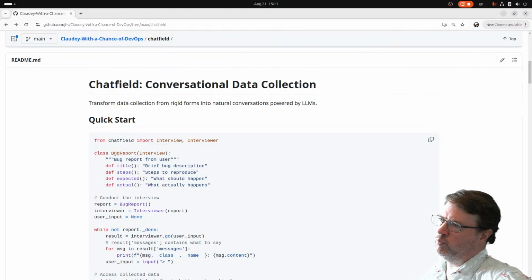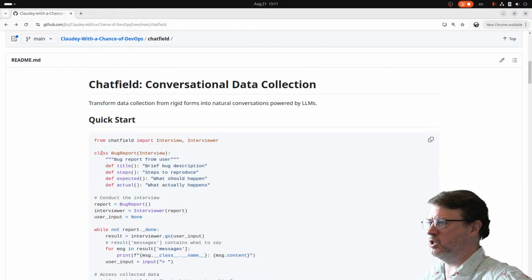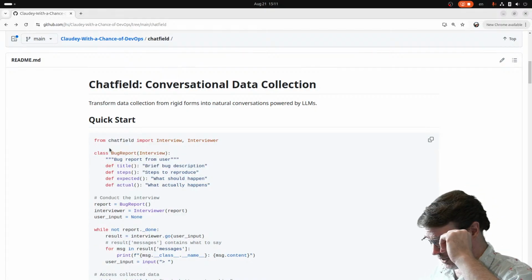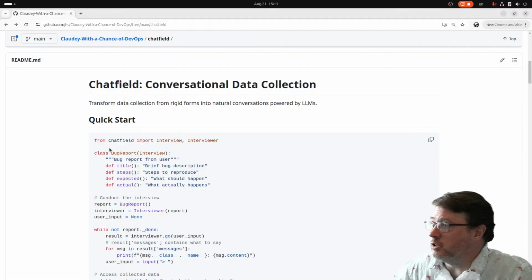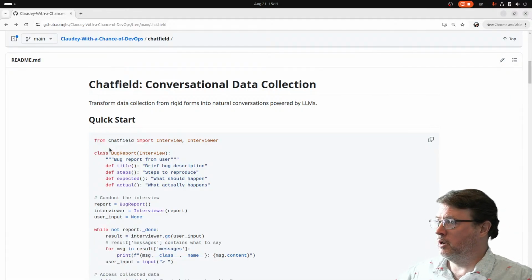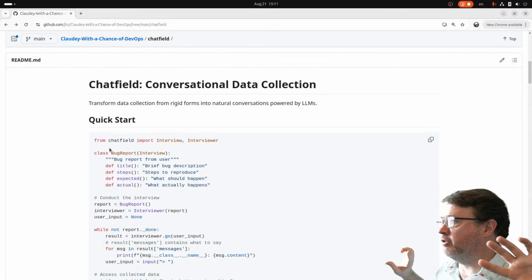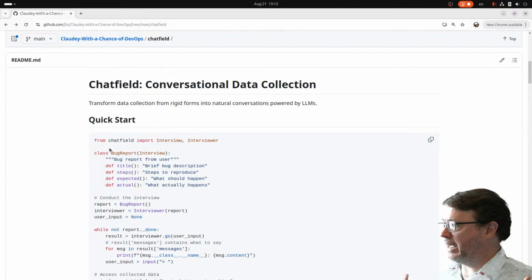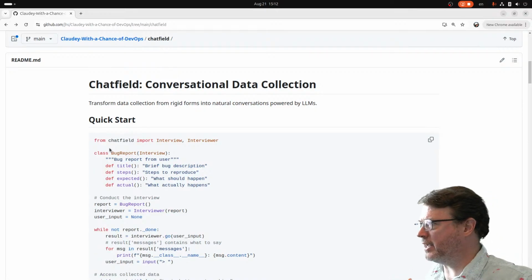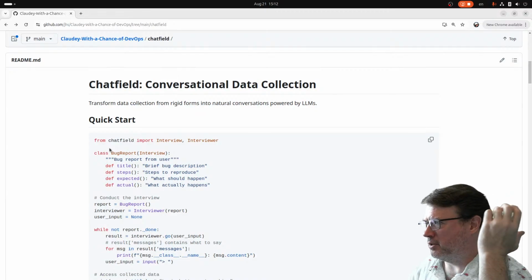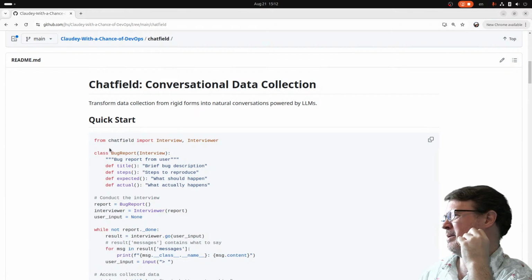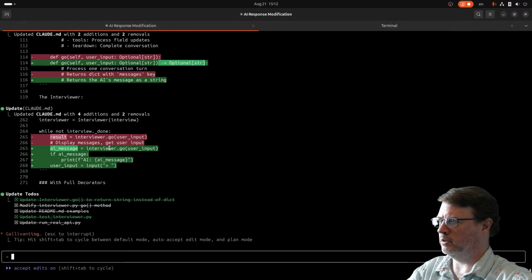What I want is for it to be ideal in both languages. It's not obvious to me yet. Should it be identical in both languages, using these decorators perhaps, or is it idiomatic and going with the flow in each language? Maybe TypeScript has a better way to specify this. Maybe I just make a class in TypeScript, maybe I subclass an interview, but maybe the decorators are less useful. I don't know. I'll ask Claude Code in a moment here, really, to get started.